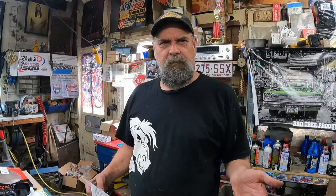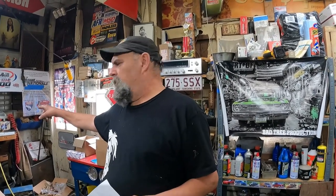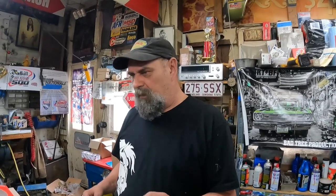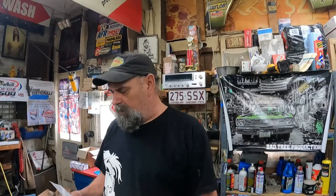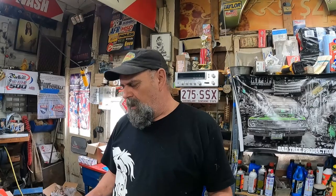Set of Keith Black hyper-protected pistons. Were they 107s? Yes, they were 107s. Those typically run you about $400. They come with the piston rings. The other ones, Speed Pro, don't come with the rings, and they're about the same money. We've used Keith Black pistons before in a past build. Nice looking pistons. ARP rod bolts run you about $90.